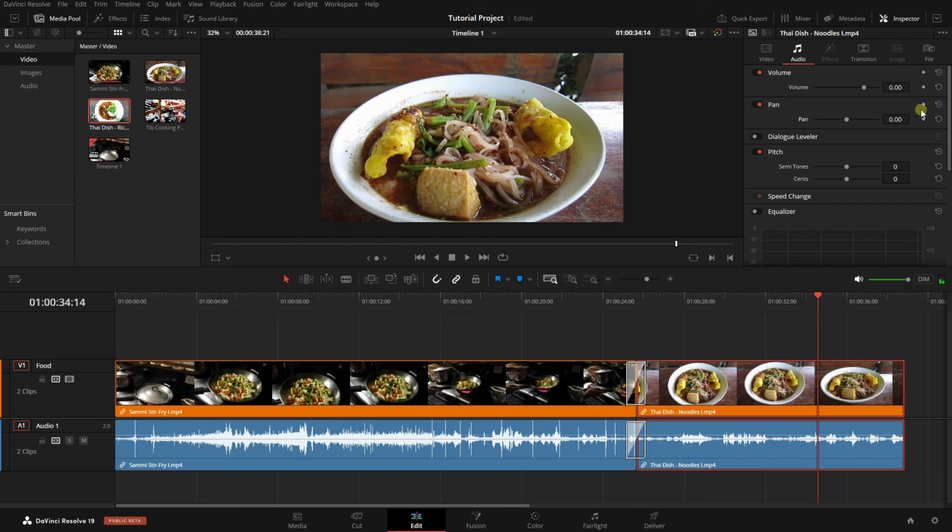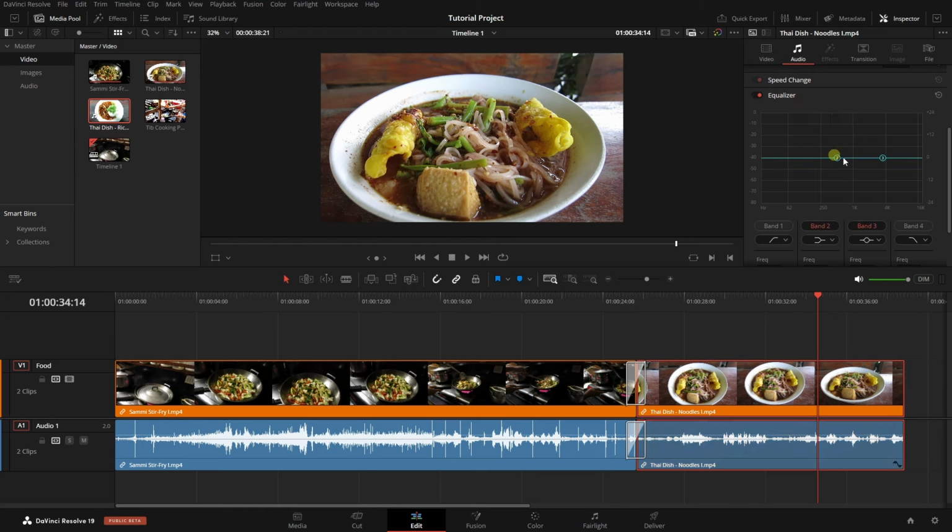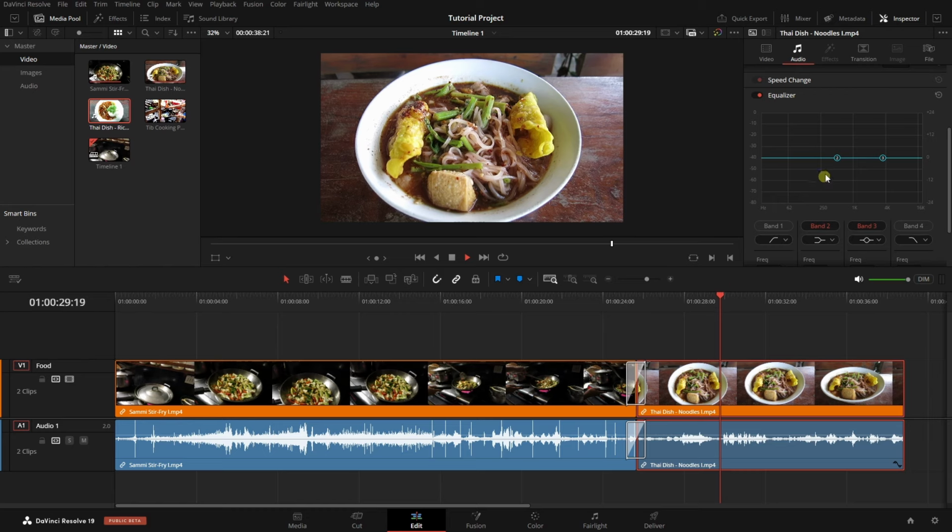And of course, you could do some cool keyframing and tweak the panning here for some special effects. We have a dialogue leveler that we can toggle on and make some adjustments here. We then have pitch, speed change, and we have an equalizer. So we can just use the toggle here to turn the equalization on and make some adjustments to our audio.